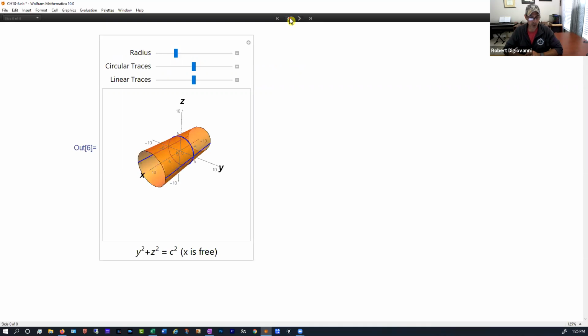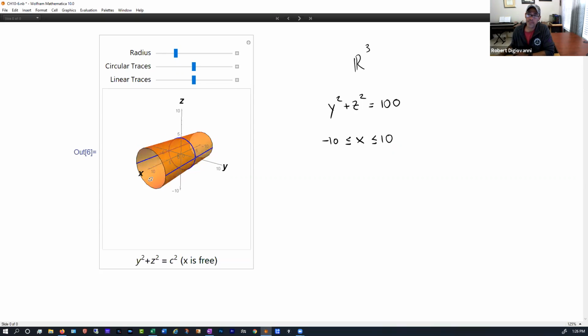Yep. Now, if we did something like this, for this particular example, if we put y squared plus z squared equals 100, let's say, and then I said x is between, let's say, negative 10 to 10. This is a cylinder, we're in R3, right? X is free here. However, it's not completely free. I'm restricting X between negative 10 and 10, which I think is what I have in this picture. It looks like I maxed X out at 10 here. So this is exactly the cylinder that stops here and goes to that back edge. And remember, it's just the shell of the cylinder. It's not all this junk inside. It's not like a solid bar. It's just a shell. That's what we're looking at.